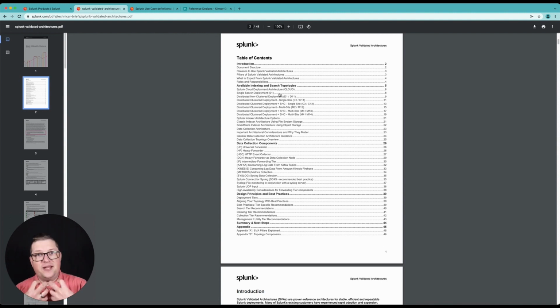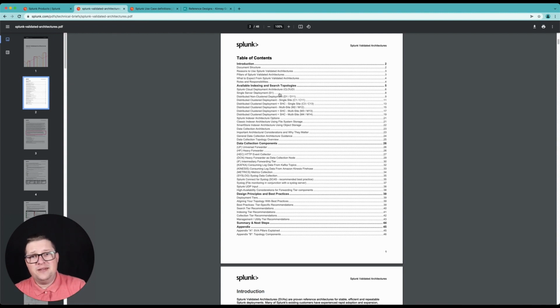They're going to eat that data, and then they're going to process it. And then from there, you can search the data within the indexer. So a distributed non-cluster deployment is essentially multiple indexers that don't know about each other. You can send data to each one of these, and your search heads will point to these and search each one of them, but the indexers won't know about each other.